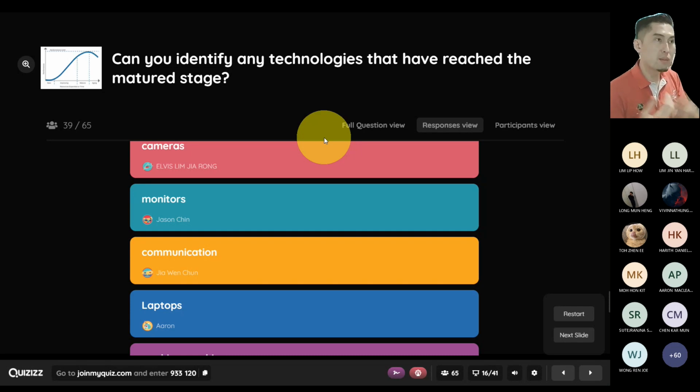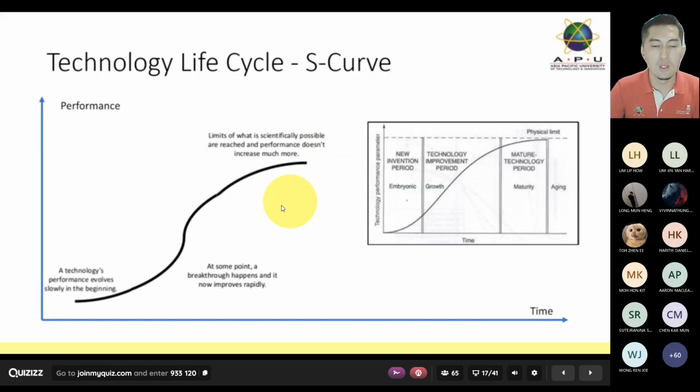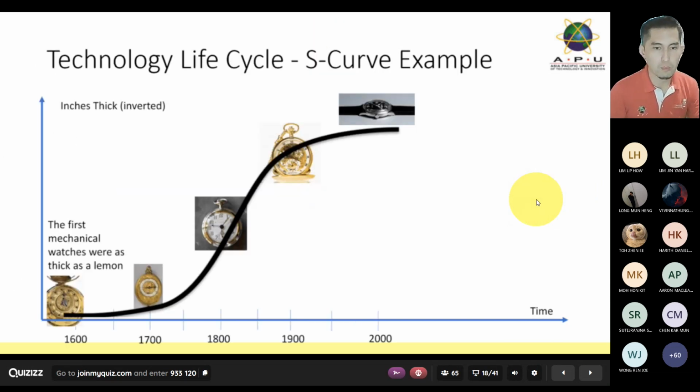LED can be considered a maturing stage technology as well. So all of you, I think you get the idea. When we're evaluating the S-curve, this is why they call it the S-curve. You have the initial stage, the growth stage, the maturing stage, and then at some point, of course, it starts curving downwards. That's where it starts going into aging. So you see embryonic, growth, maturity, aging. You will always see these four distinct stages that an S-curve will go through.